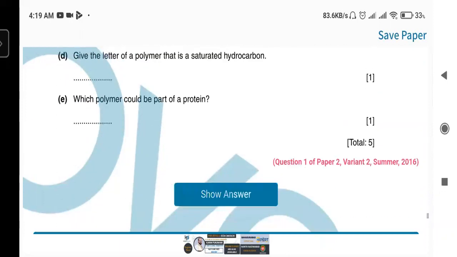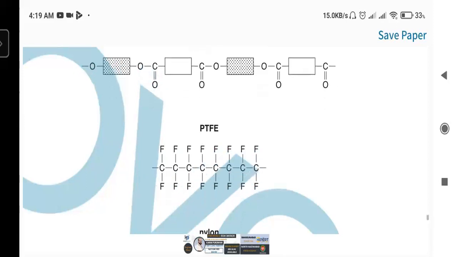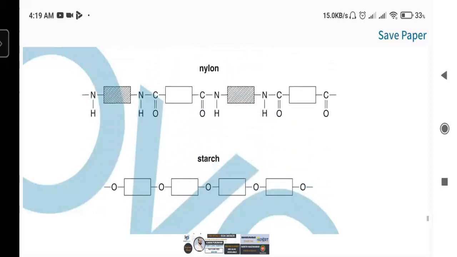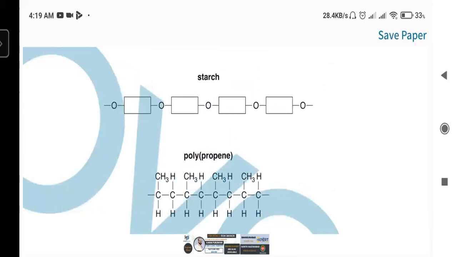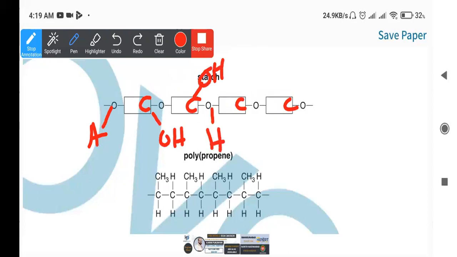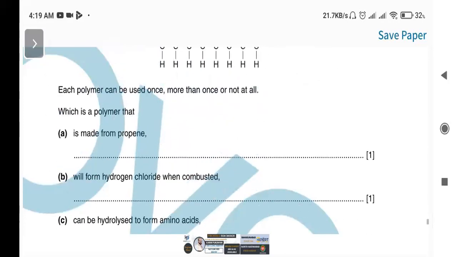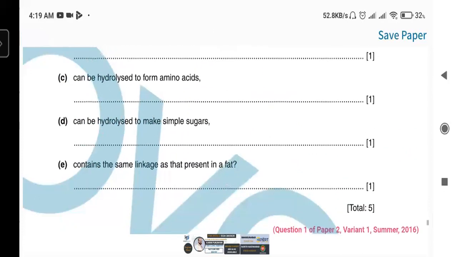Look here, all the polymers are given. So this is a good question. So this is terylene. This is PTFE, an addition polymer. That is nylon, that is starch. And for revision again, I am telling you, on one side of the box, you will consider that a carbon atom is there. Okay. And when you break down the starch, with the carbon atom, we will attach OH, and with the other atom, we will attach H. The carbon atom, it's always OH, and with the other atom, it's always H. Right? Okay. PVC is protein, then polyester, then polythene. Okay, you can easily answer this question.